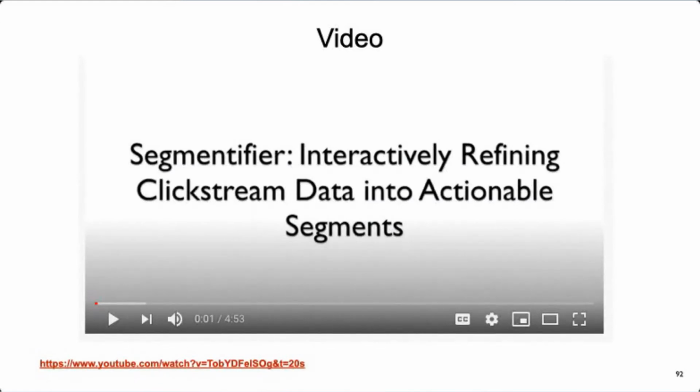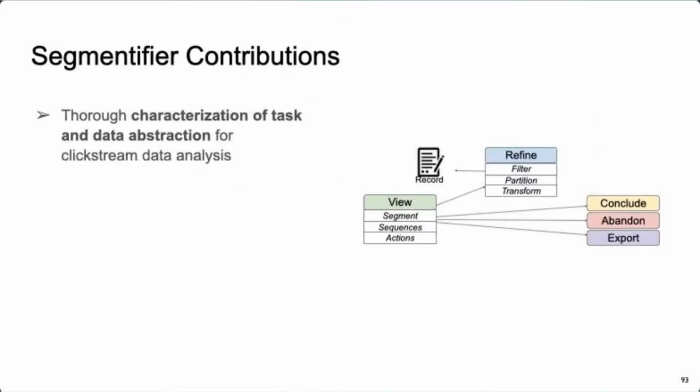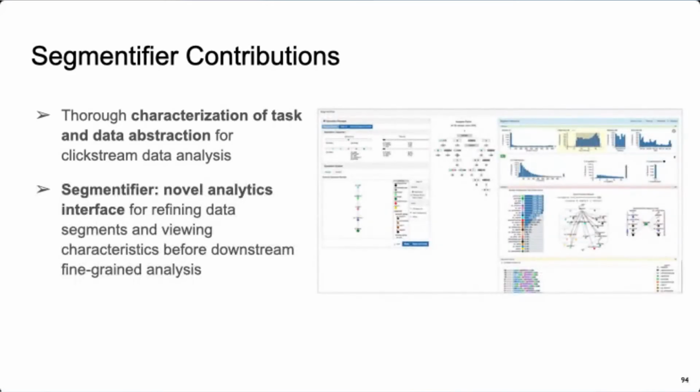So that gives you some sense of Segmentifier in action and the kinds of analysis operations you can do with that. So the contributions of this project were that we really put a lot of effort into these abstractions for tasks in the data and really tried to characterize them both at the low level and with this higher level model of the analysis process. And so then we built a new interface for doing this process of refining data segments and viewing their characteristics in order to facilitate downstream fine-grained analysis.